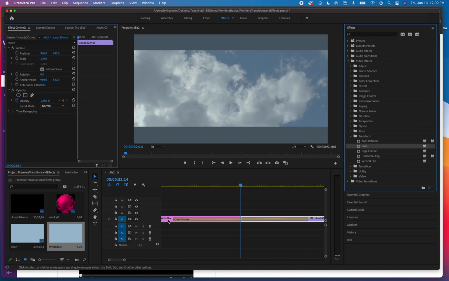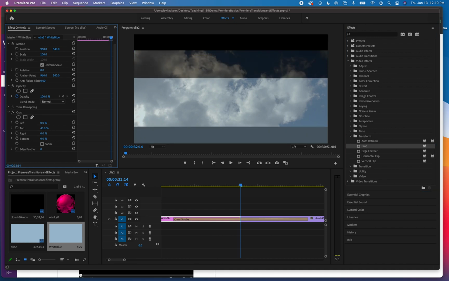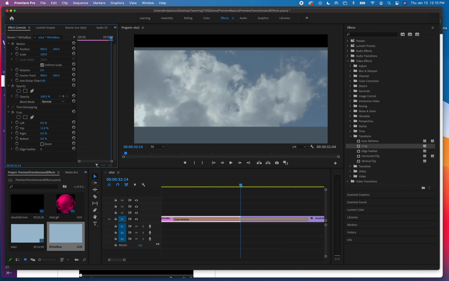So I want to crop. I'm going to make sure I'm selected on the right clip here. And I'm going to click and drag this onto my clip that I want to crop. You'll notice as I did that, this option showed up. So it added it to my other effects. If I go from here, it's going to tell me that I can crop left, top, right, and bottom. So I know that I just want to crop the top and the bottom. If you do this little slider, you can see it's going to start to pull in there. So I can use this as a guide. I'm going to crop this there.